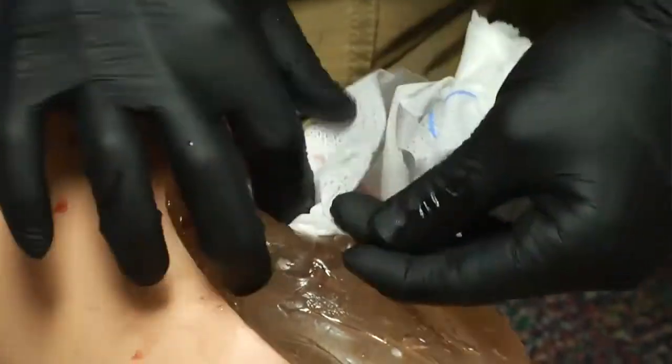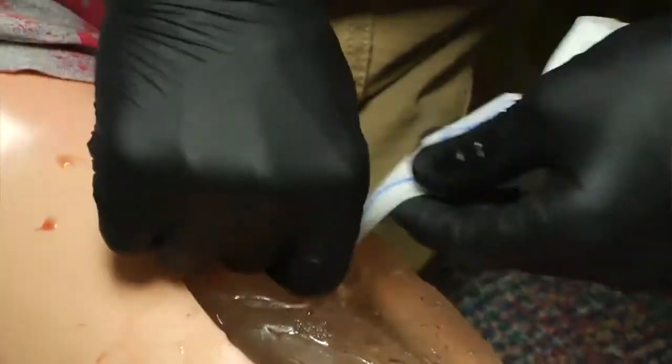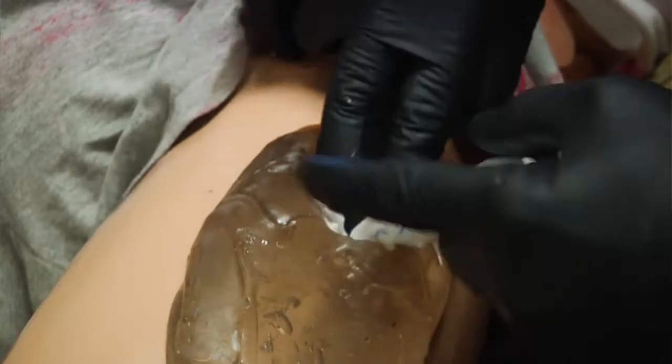This gauze fills that wound cavity. As you see Mark packing that into the cavity, it fills it up so that it backs up that pressure he had there with his finger, keeping that pressure on the vessel that was bleeding to try and keep this person from bleeding any further.